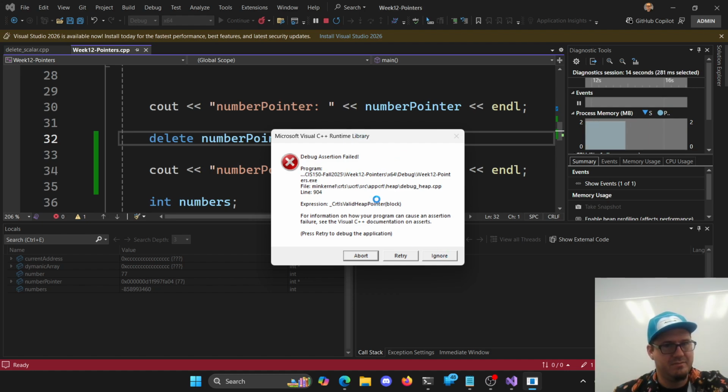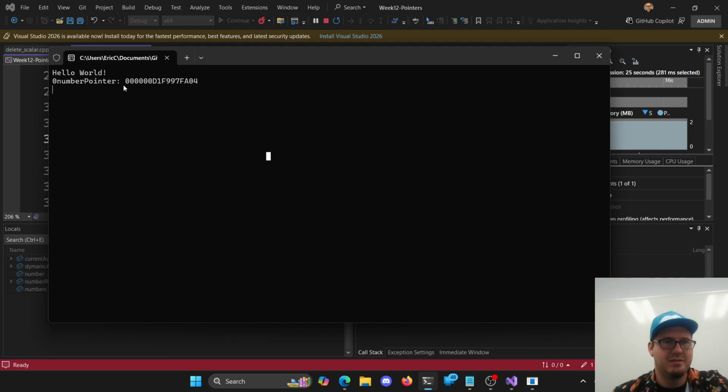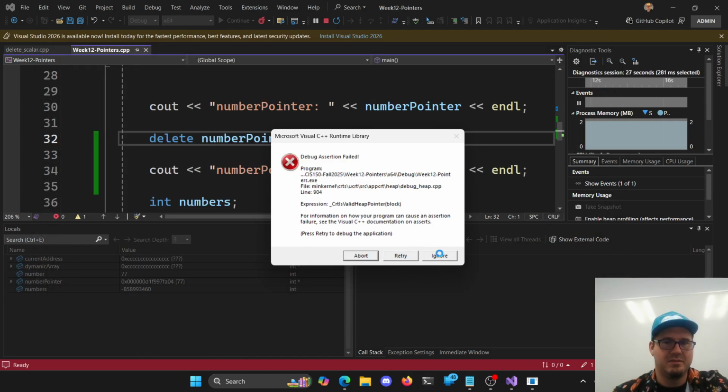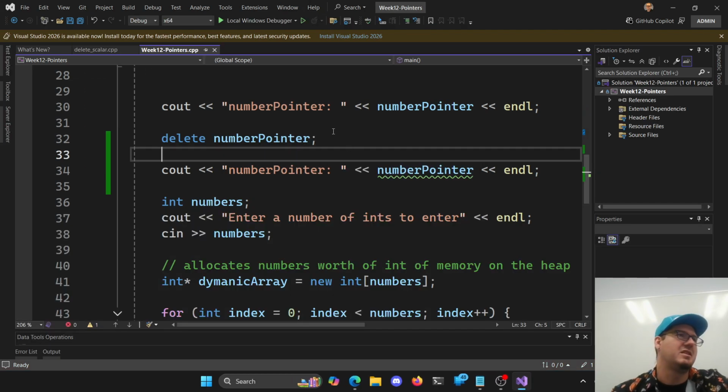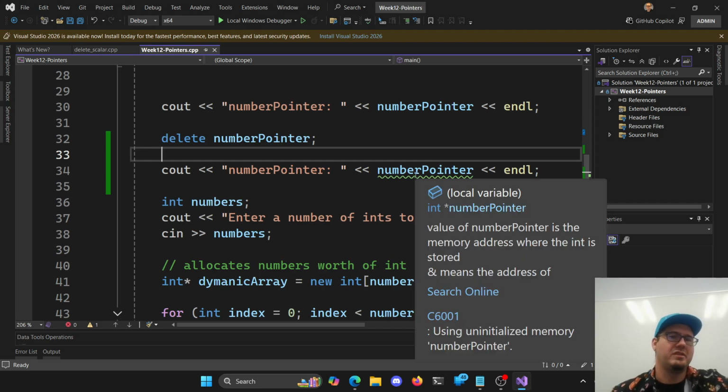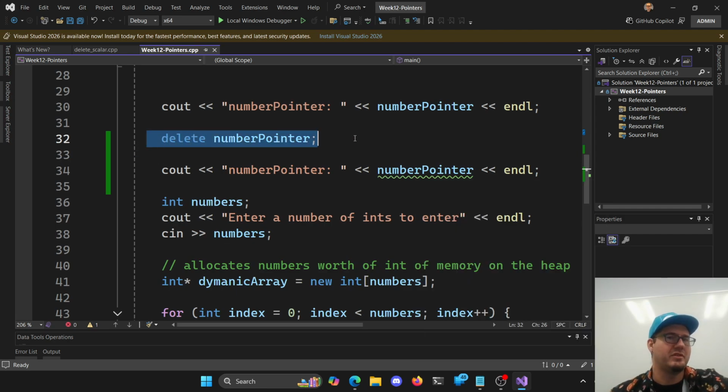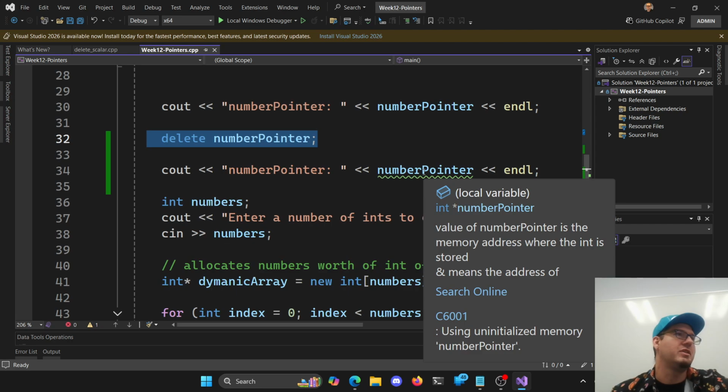Debugging the heap here. Valid heap pointer. Come on. Just let it die. It broke real bad. Doesn't like it. But you can see it's warning us down here. We've used uninitialized memory. If we delete this pointer here, the compiler knows, hey, you just deleted something and you're trying to use it.